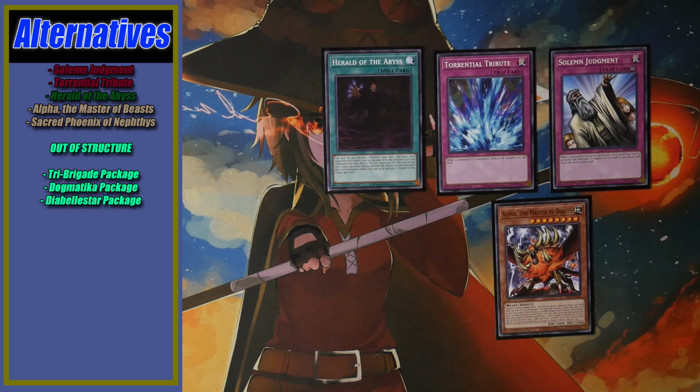Alpha the Master of Beasts is another really, really powerful going second card. It falls under being a beast, has a really large amount of attack, bounces your opponent's stuff, and special summons itself back if they still have more monsters than you, and also manages to be a level 8 in case you have to go into Hyung with it.